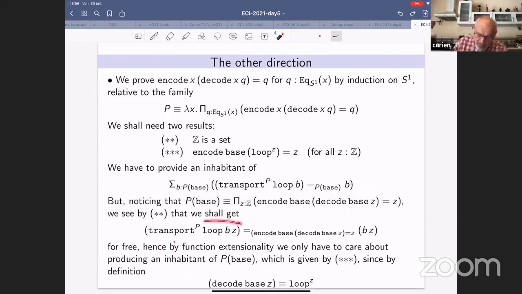So I will need to prove the equality between these two terms in this type. But this type, which is here, is an equality type over z.